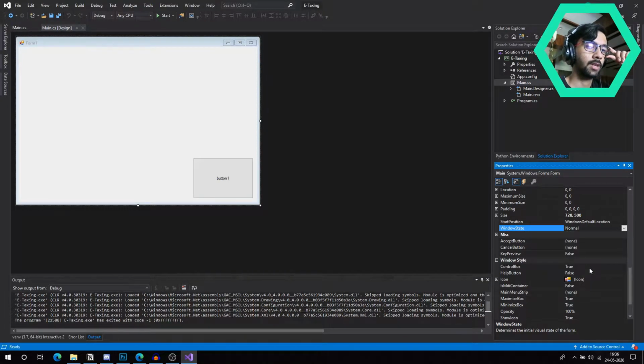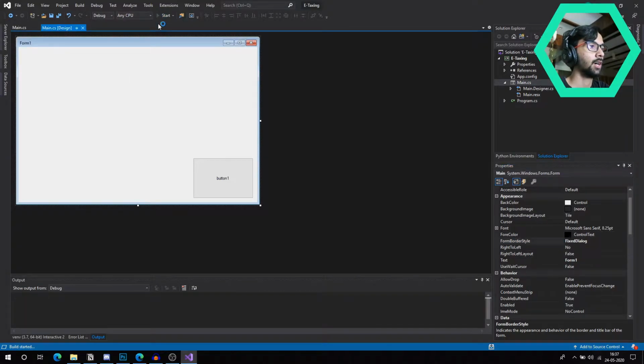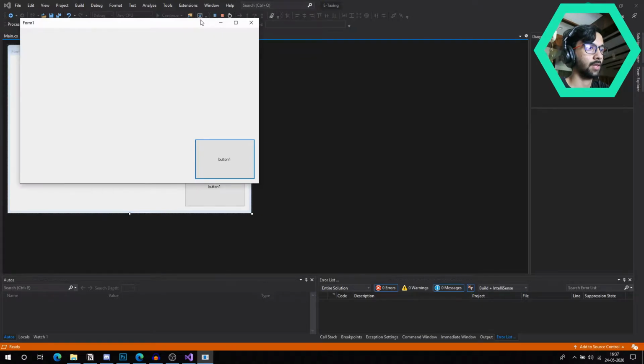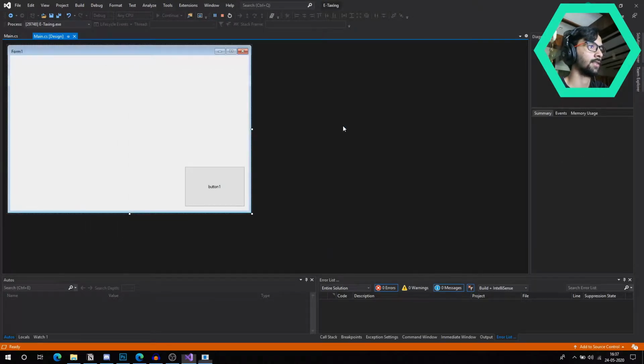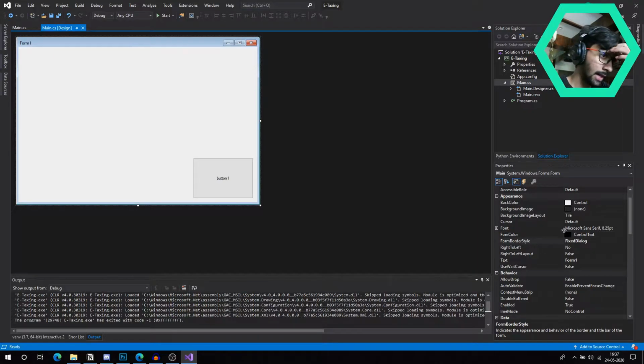So in Windows style, okay, in appearance, there is a form border style which says sizable. So I'm just gonna make it fixed dialog, which looks like this. We can again test it out just to see how it looks. So yeah, now we can't resize it. I think this is what I'll go with. So I made a fixed dialog window instead of sizable.